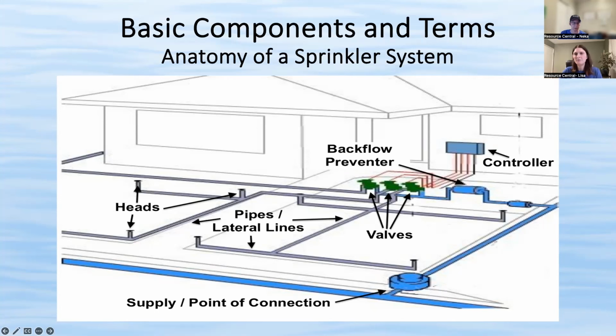Again, another option is to hand water your plants, because they probably don't need nearly as much water as your turf. Most people don't choose that option because it is more time. But again, it's really just what your goals are and what your priorities are. If you want to be as efficient from a time standpoint, that makes sense. But if you want to save as much water as possible, then I recommend not converting that and having a drip run off of your turf zone and just hand water the plants.